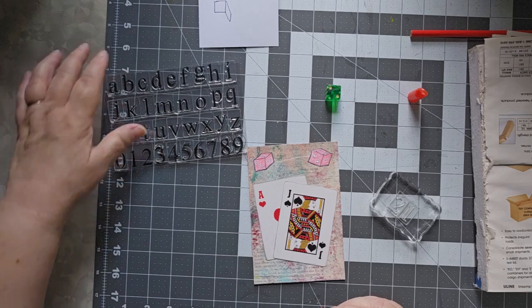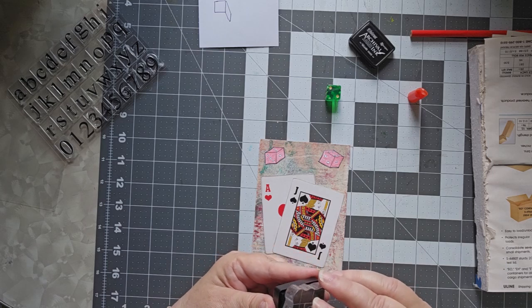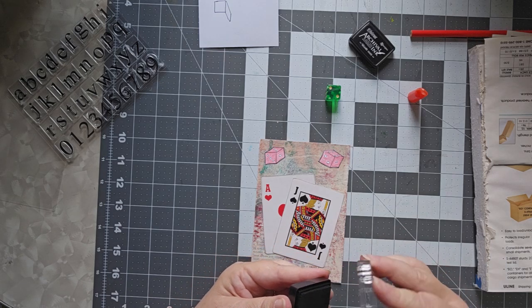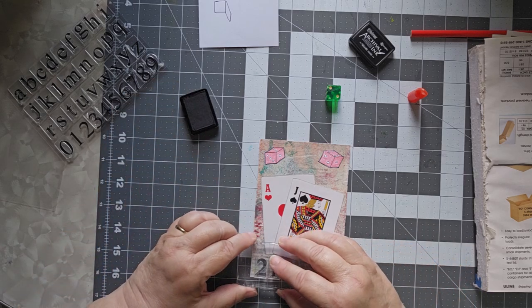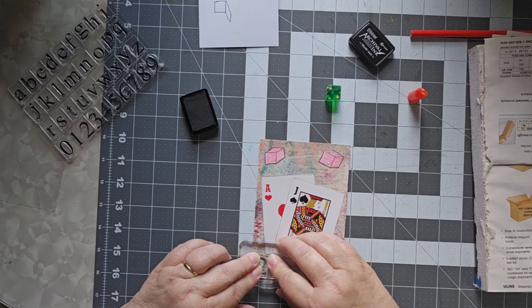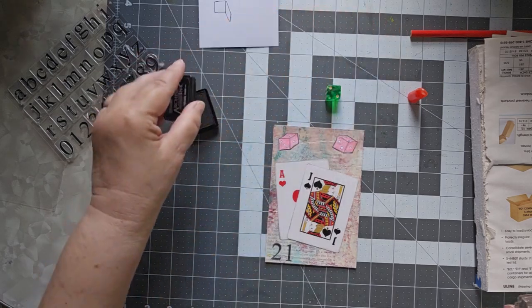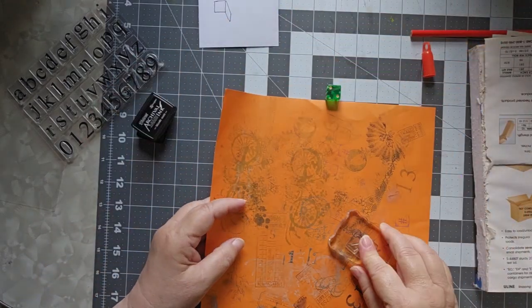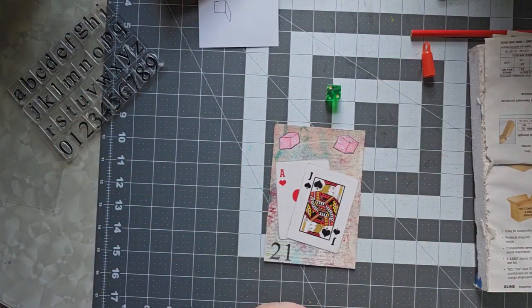This is from a set that I got from the Dollar Tree. So this is not by any means a fancy set, but they're nice and big, and I want the big 21 today. There we go. Day 21. You can see I have all my other numbers on here. I've got big 13s and all sorts of other numbers. All right, there we go. Short video today, but there's 21.